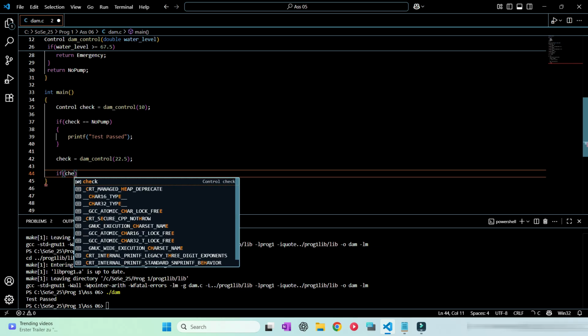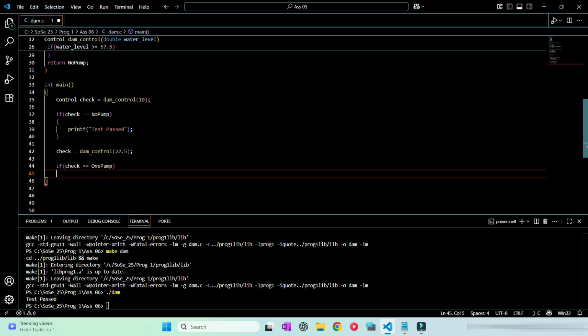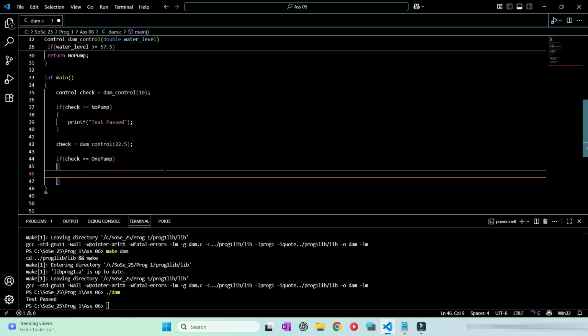So let's check if it does that. If check is equal to 1 pump, we'll go ahead and write printf test 2 passed.